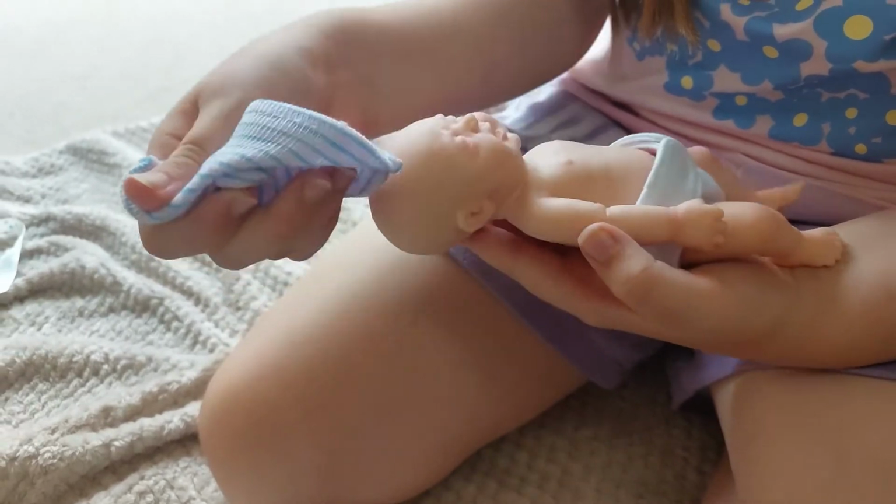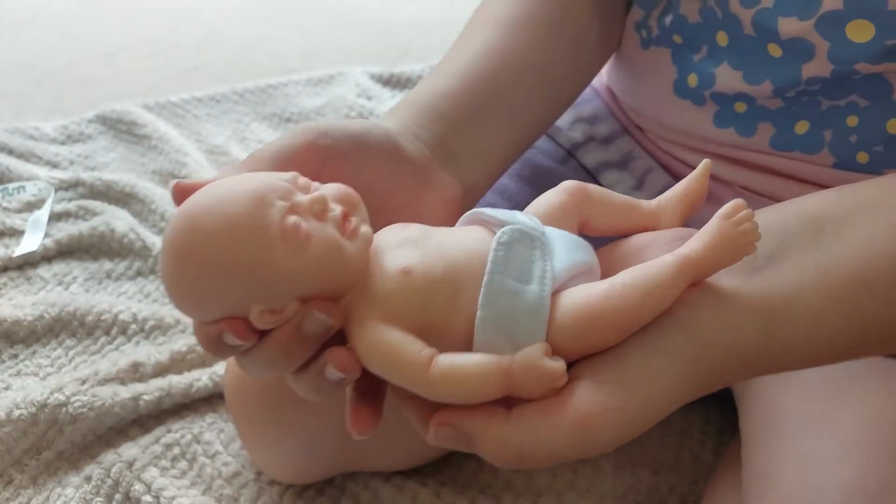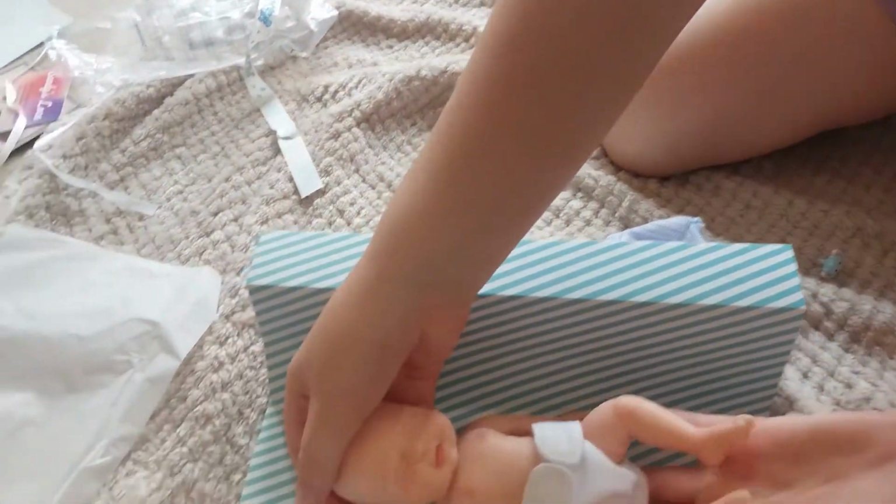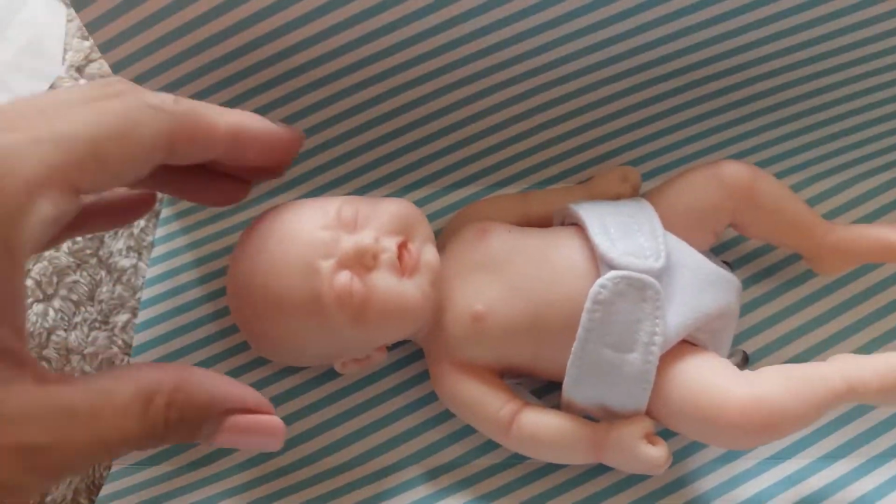Oh, dummy's falling out. Let's have a little look. Do you want to put it back over here so people can see? Look how squishy the head is. Oh my gosh. Sorry, I moved him. Do you want to show everyone how squishy his head is?